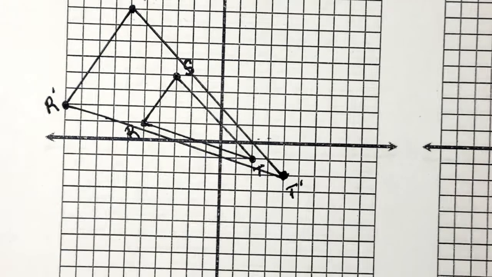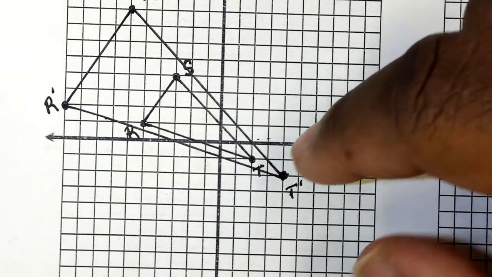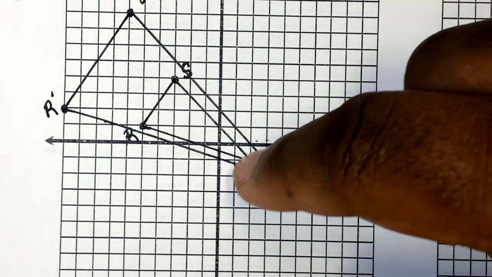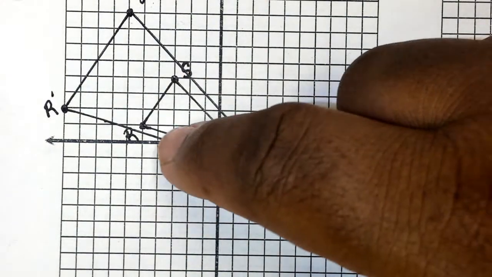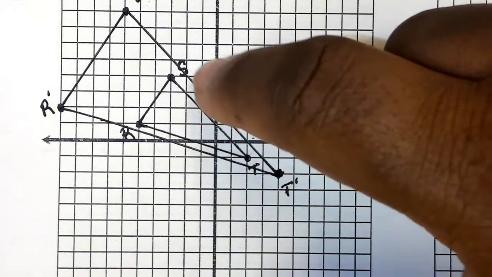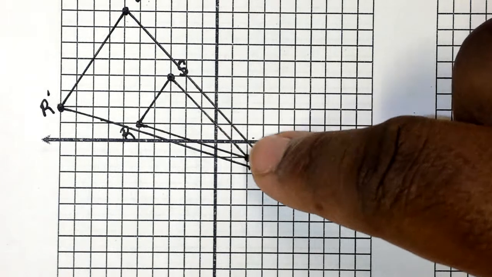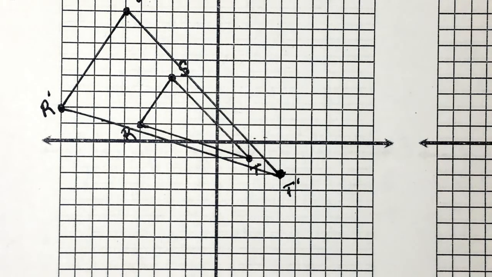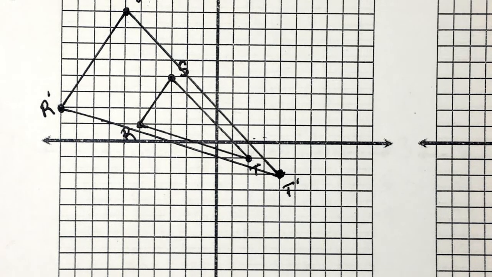But like I said, the other thing I wanted to say too, once again, the larger your image gets, the further it moves away from 0, 0. All my points move further away from 0, 0. R moves further to the left. S moves further to the left. The T point moves further to the right. They're all moving away from 0, 0 the larger it gets. When we do a reduction, your points are going to get closer to 0, 0. You'll see that on the next problem. Some of y'all probably already went ahead of me, which is fine.